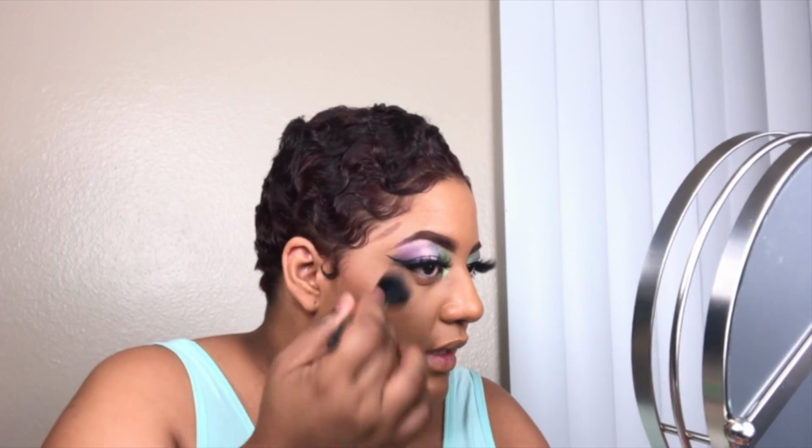Just going to lightly blend this in like so, and if I feel I need more as I go, then I'm just going to add a little more. You don't want to go crazy with contour, because you can't really reverse what you do, so just do a light hand and just blend it out. So that looks really nice. And it gives you a little smooth finish too when you use a stippling brush. So again, I'm just going all around the face using what I put down and really carrying that dark contour underneath that chin area.